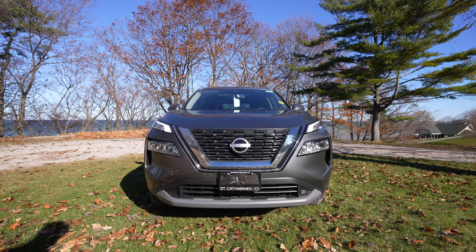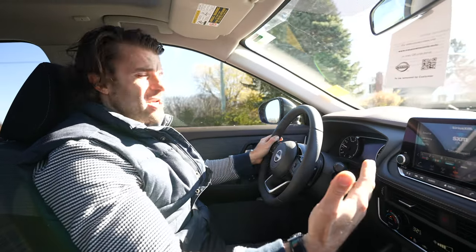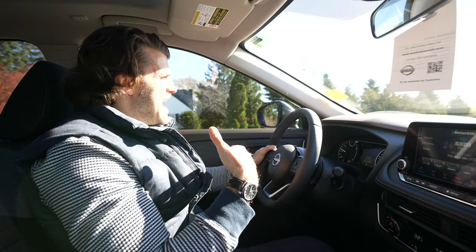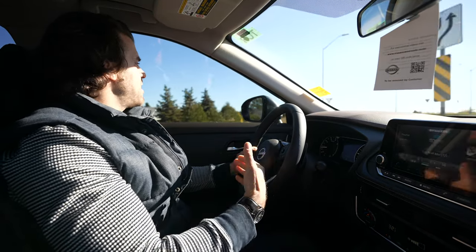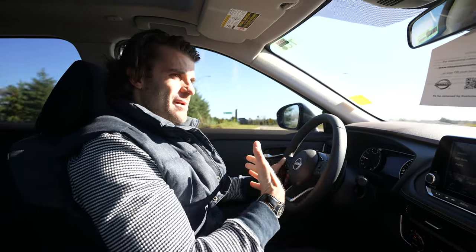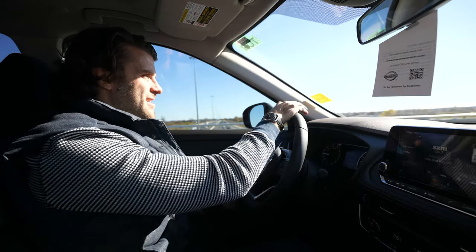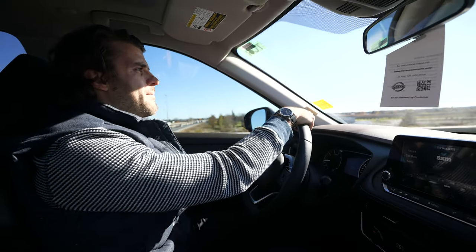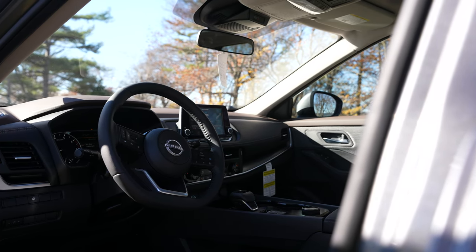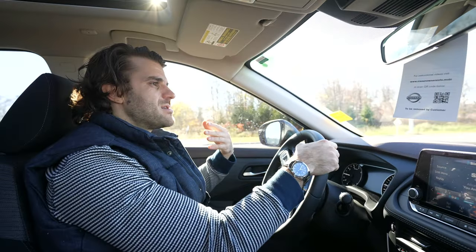This SV drives very similar to the other ones I've mentioned, with the new three-cylinder engine. The CVT is great — Nissan has publicly stated they've improved it, so hopefully that addresses some negative comments. Only time will tell how long a transmission lasts; you need 10-15 years to gain that reputation back. It drives well with smooth acceleration — the CVT gives you a gradual, smooth takeoff rather than a big jump when you step on the gas.